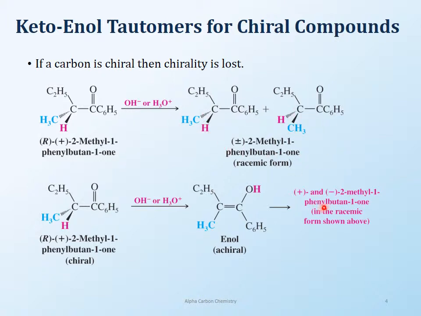Now this is something that you really have to be careful of when you're trying to make very specific compounds like medical drugs, because if you lose your chirality, then you may actually lose drug activity. So you have to be very careful if your compound is chiral and that's the only one that is going to be active in a system, then that's the only one that you want. Which means you don't want acid or a base, or you want to make sure that you don't have any alpha hydrogen in there.